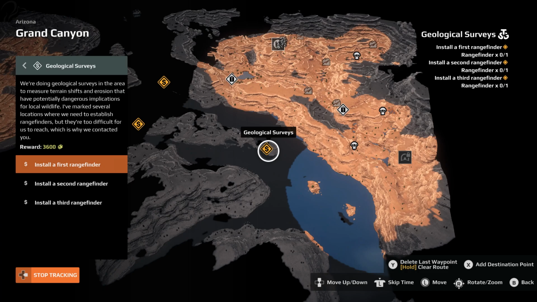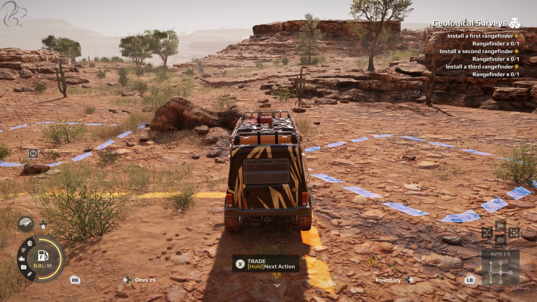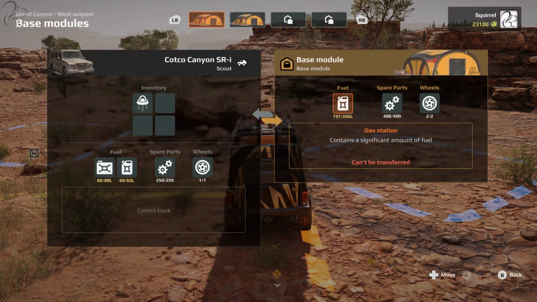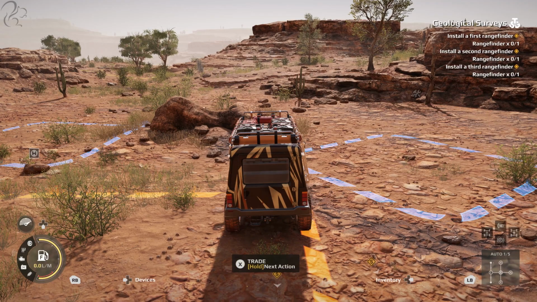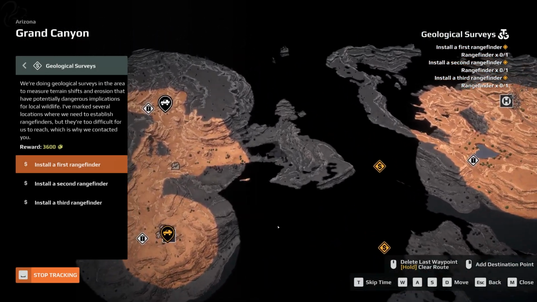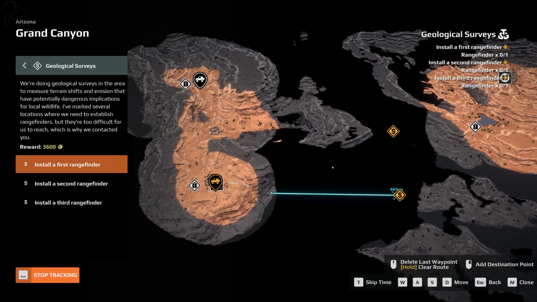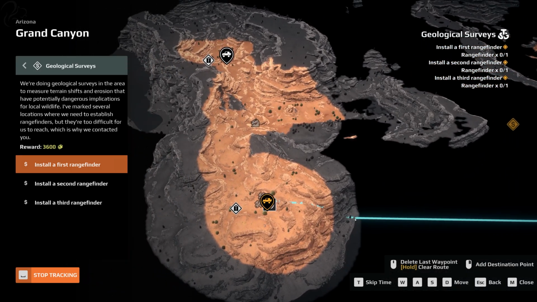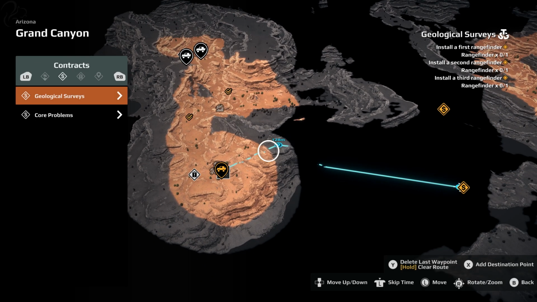We need 3 rangefinders to install. So what we'll do is if we go to X, we go to the base, doesn't have them, but the next one, the store, does, and we need these things, 3 camera traps, so we can grab 3 of them, and then we'll try and see. I have literally no clue how to get over here. I think what we'll do is go there and scan that area. Let's do that.